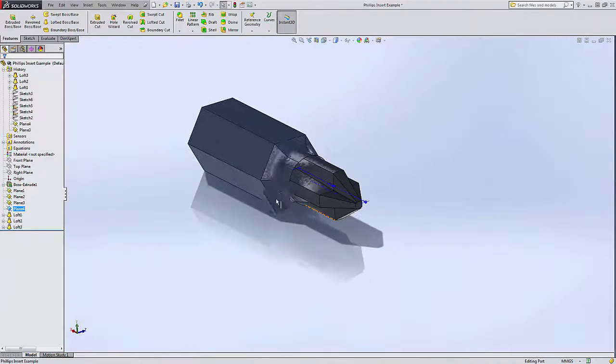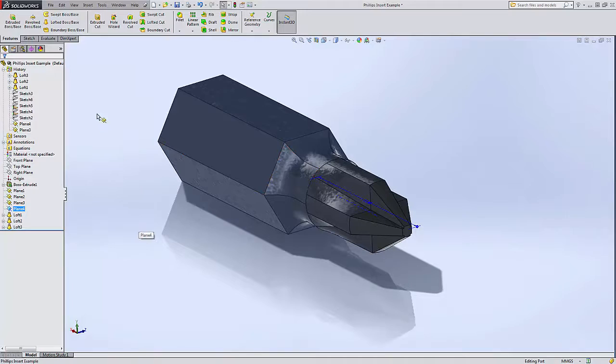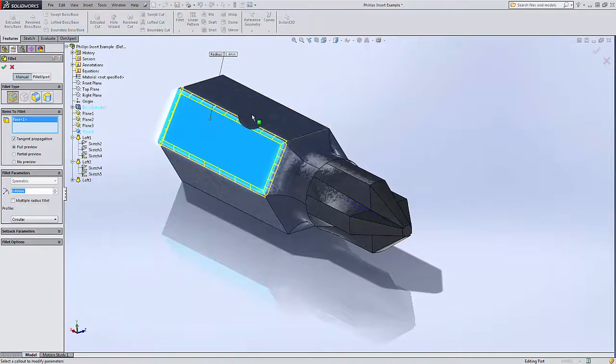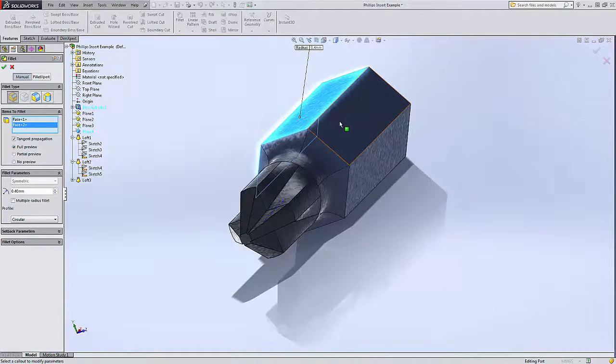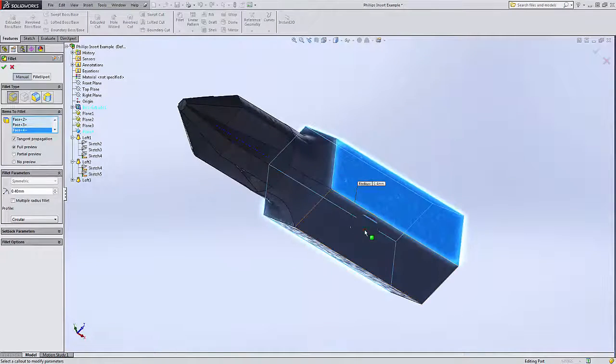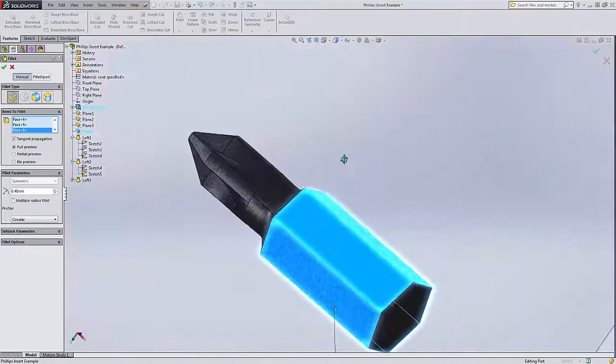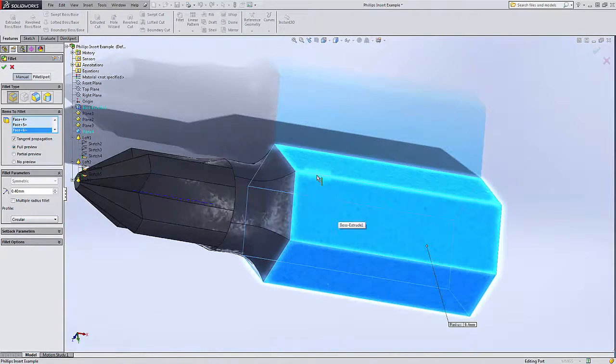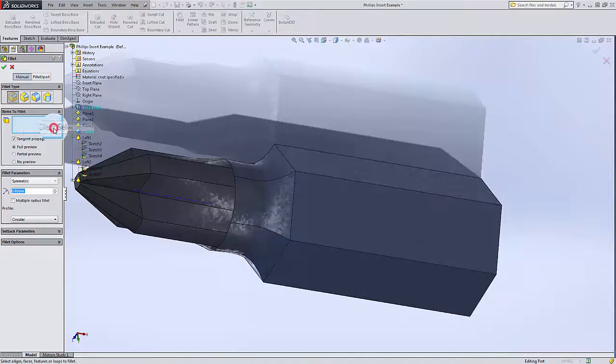At this point, we are nearly done. Just wanted to put in some fillets. And it was asked how to do a face fillet. Just click on the face and any of the edges connected to the face will be filleted. Now notice how when I clicked on these, it stopped actually showing the preview. Must be that what we have is too large or too small or some kind of problem with the geometry that it's running into.